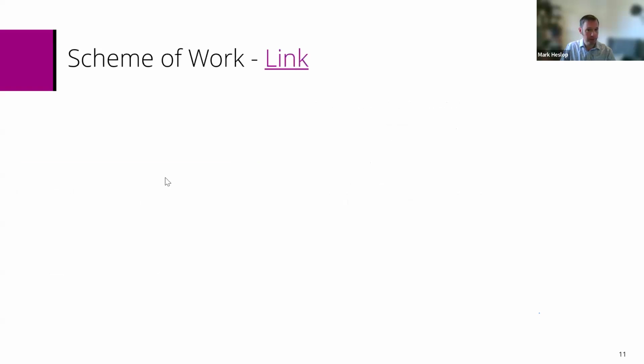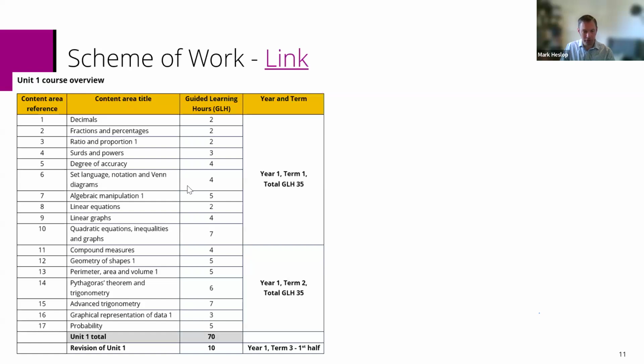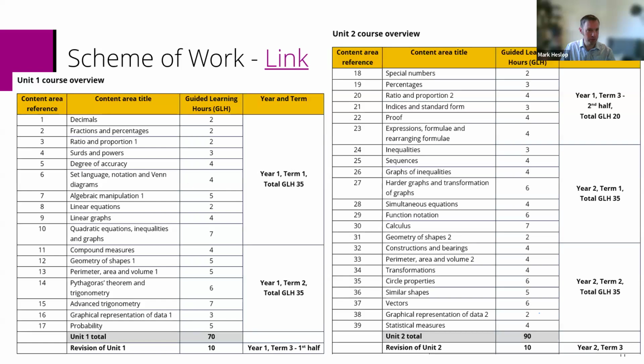Now then, in terms of the guided learning hours, I'm going to fire both of these up. So overall, this is the higher tier, and I wanted to just talk to you a second about how we created the content split. What you'll see across both units of the course is all three assessment objectives: number and algebra, shape and space, and handling data.